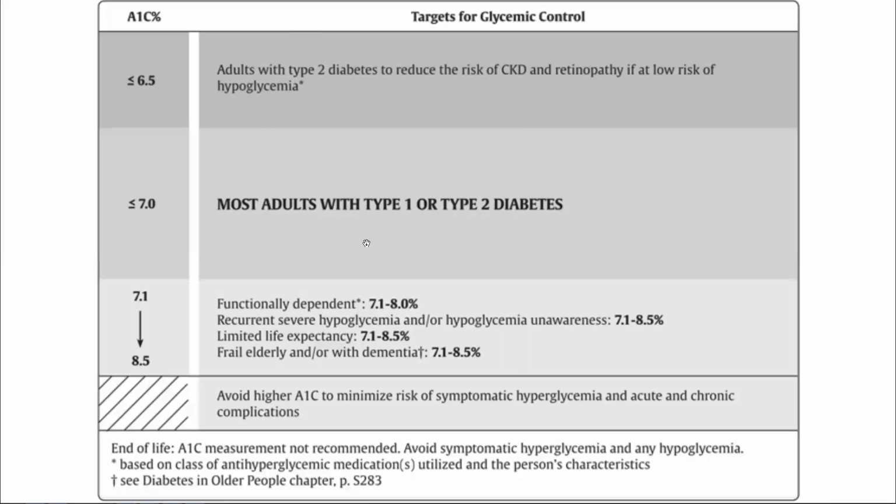If it's somebody who's 20 years old who already has retinopathy, I will try as hard as I can to get that A1C as low as I can, because there might be 60 or 70 years left to try to protect those eyes. And so this is an important thing to know, that it's not a one size fits all. We used to say 7% for almost everybody, but now we've got some ideas that there are some people who should be higher, and there are some situations in which we can try to go lower.